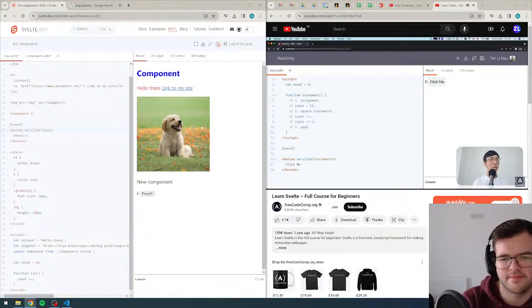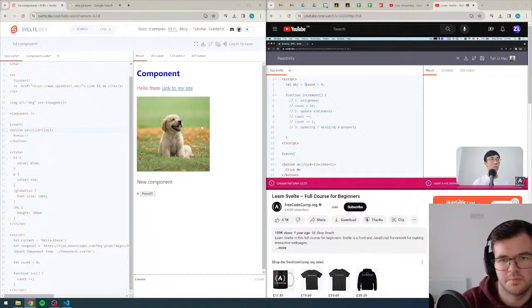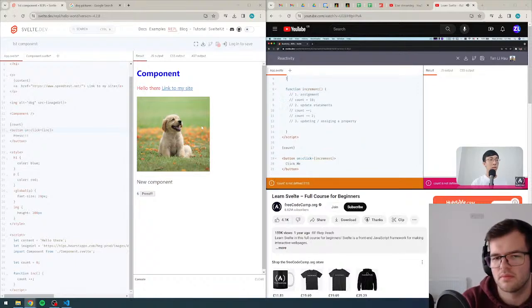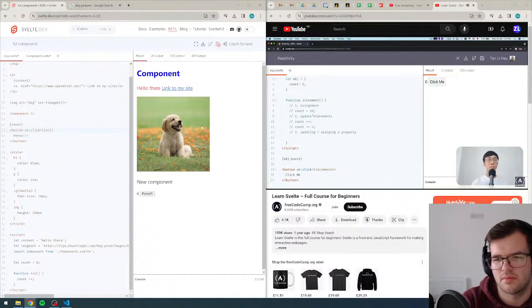So let me comment this, and let's take a look at the third one, and it's the last one. Updating or assigning a property. So say for example, instead of having count, I have an object. Object equals, and then this object has a property called count, so that I don't have to change too much of my code. So over here in the curly brackets, any JavaScript you can write, so I can write object.count and it will still work.